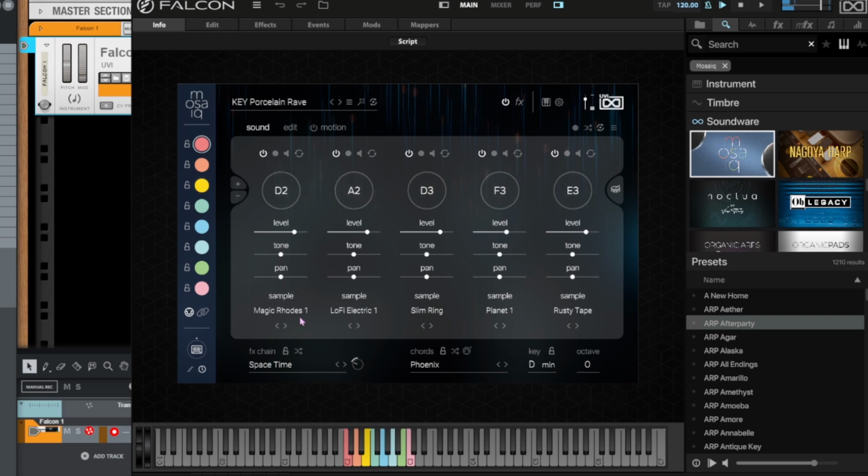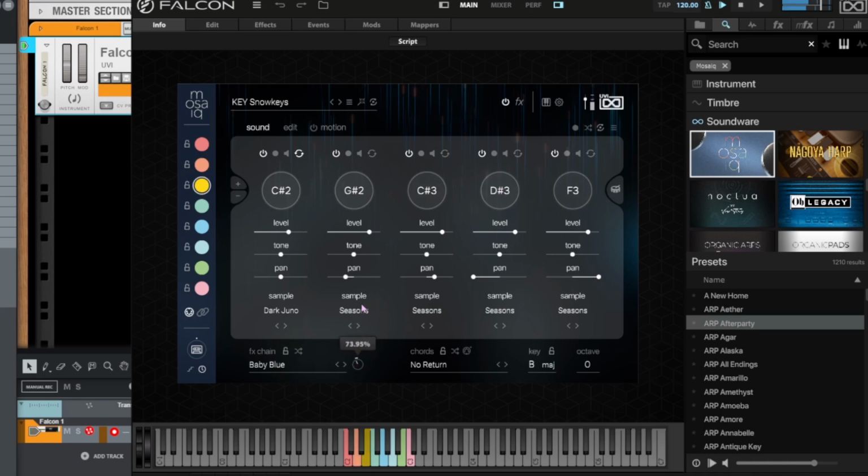These are like the global effects that are going to affect all your chords and stuff like that. So if we change to another one, keep it interesting. This is the chain they've chosen for that.